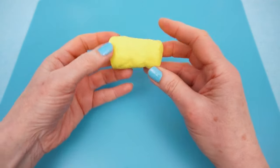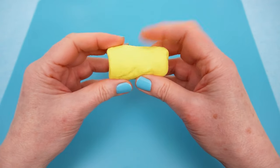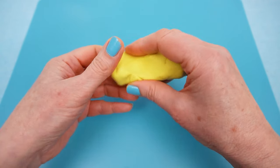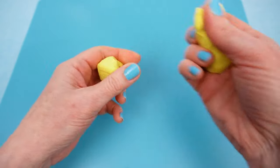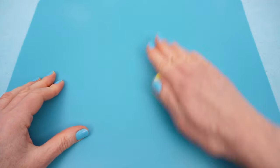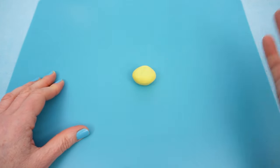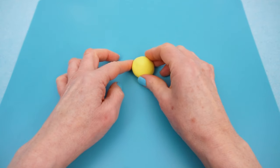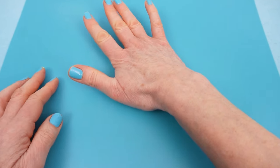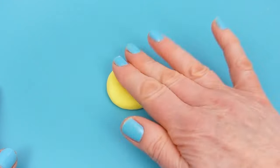So we're going to start with this color to make the magnifying glass part. And I'm going to pull off a little piece like this. We don't need that. And we're going to roll it round and around. Ooh, look how fast that is. Ooh. We're in a circle. Just about. And let's squish that down. That is the glass part of our magnifying glass.